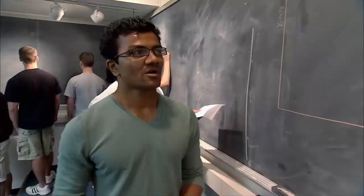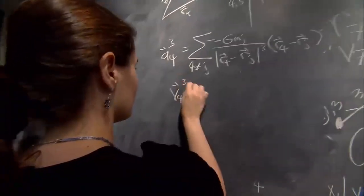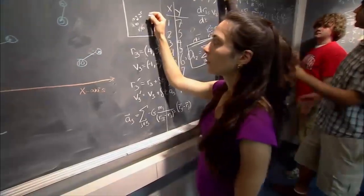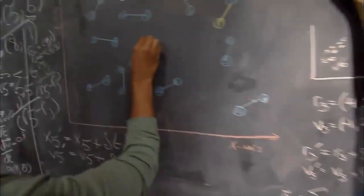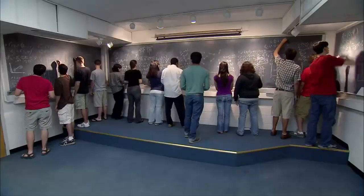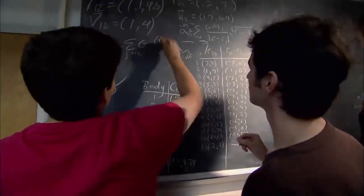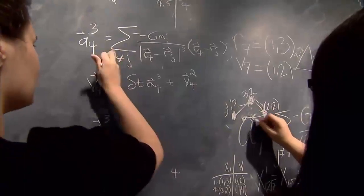As Toobin's students demonstrate when trying to do it for 12 stars without a computer: each star's starting position gets coordinates on a chart, each star gets its own speed, and using Newton's laws they figure out how each star's gravity acts on each one of the others to determine where each star will be at the next point in time. These students would need to work for 300 years nonstop to do what a supercomputer can do in one second.